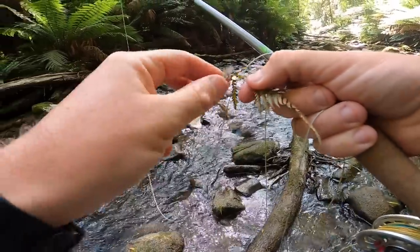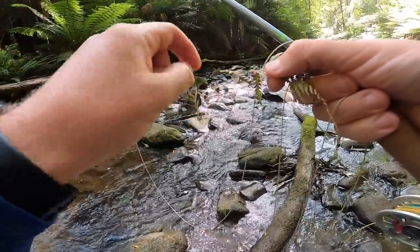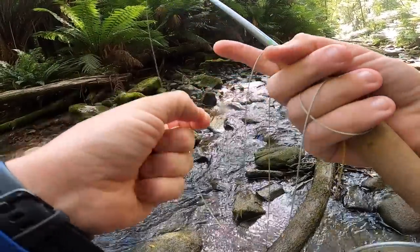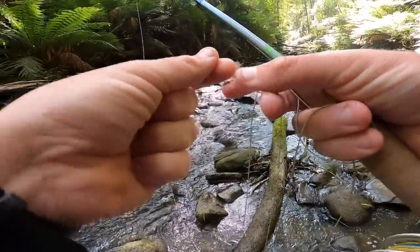I do find when I get stuck in sticks like that, the best way is just to kind of break them up. And then you'll find that'll fall away, and your fly comes free.